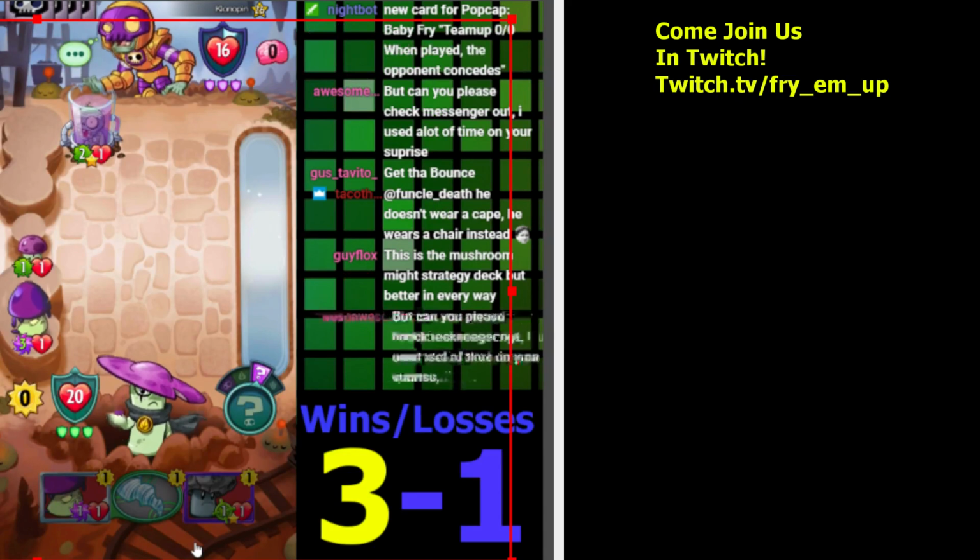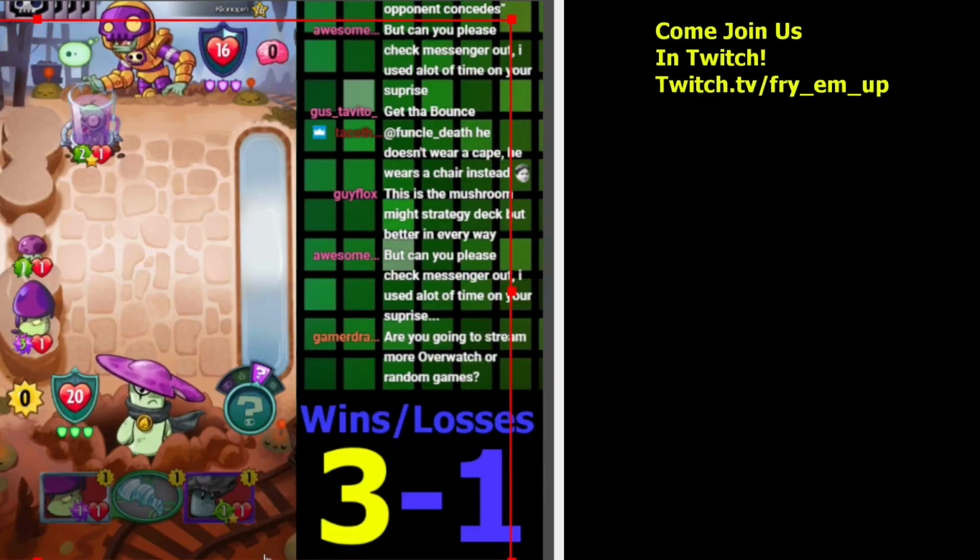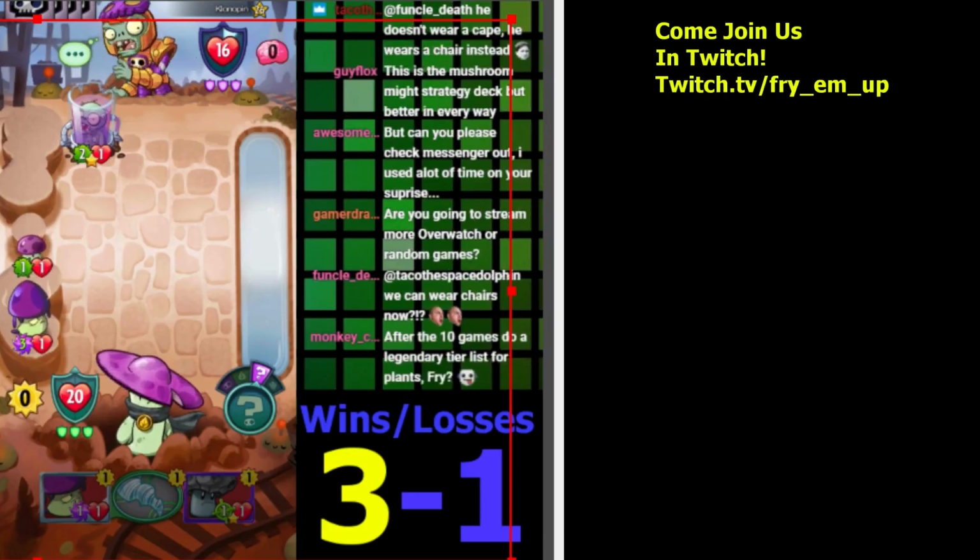Says the mushroom strategy deck be better in every way. This has a very clear road to victory. That's the main synergy of every deck, not the mushroom tribe or whatever tribe you're going with.